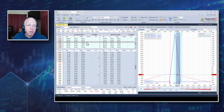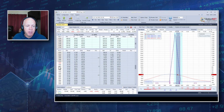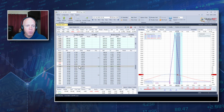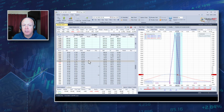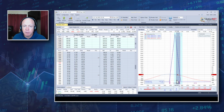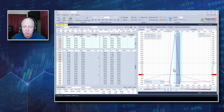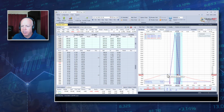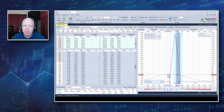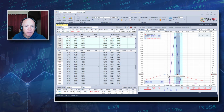So what we're going to do here is the asset price is at 1960. I'm going to have a 1940 for my short strikes. The entry butterfly has 50-point wings, and it looks something like this. From there, the downside is quite simple. If the market happens to pull right back down into here, we exit this. Like 99% of the time, that's going to be at a profit.